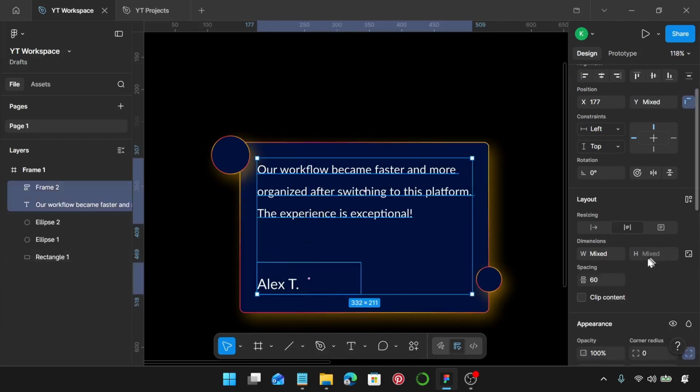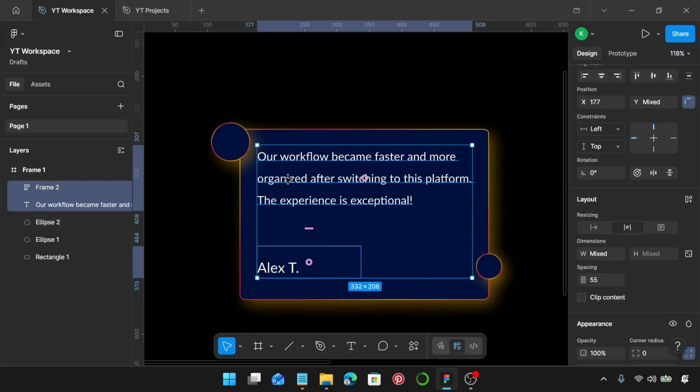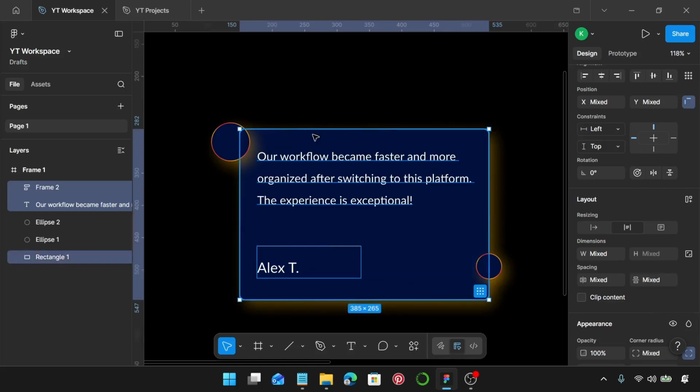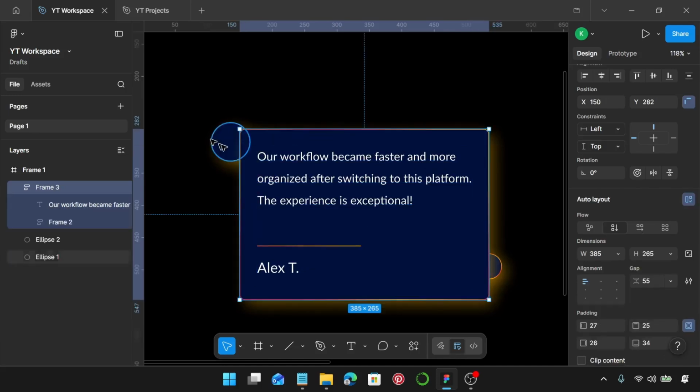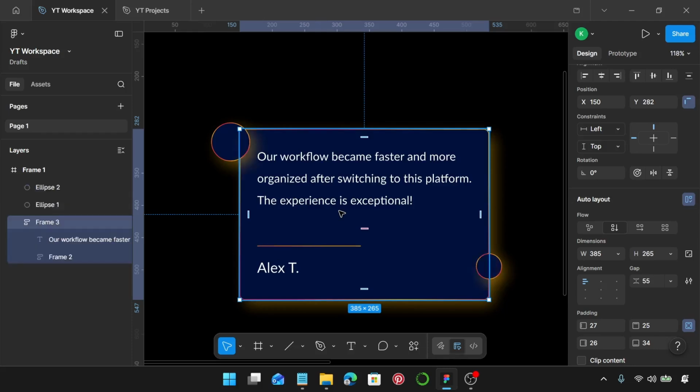Then I'm going to select these two. We can create a frame immediately, but let's just change the spacing before we create the frame. It makes it easier. So I'm going to make the spacing 55. Now, while all of these elements are selected, hold Shift, select the rectangle as well, Shift A, and now we've created a frame. I can just send this rectangle using the left square bracket and then send it to the back. And that's an easy way to create frames.